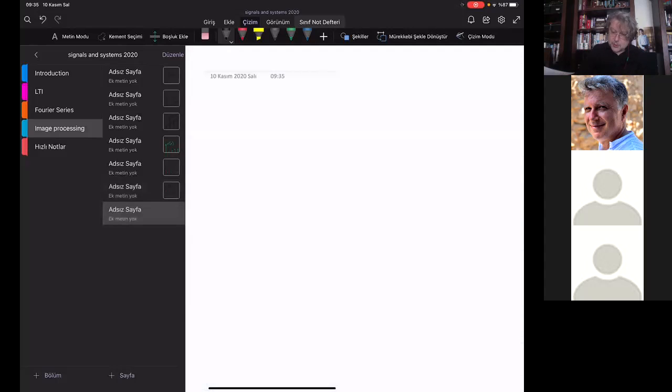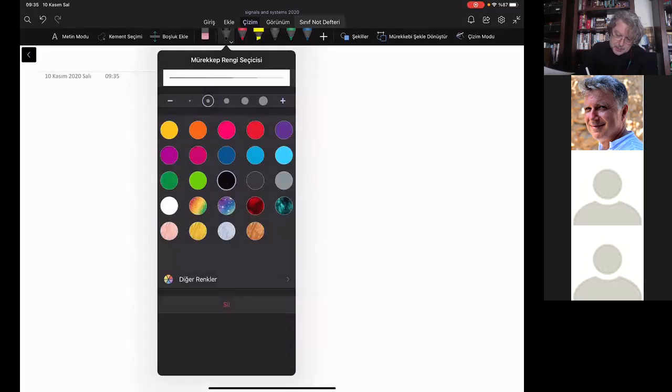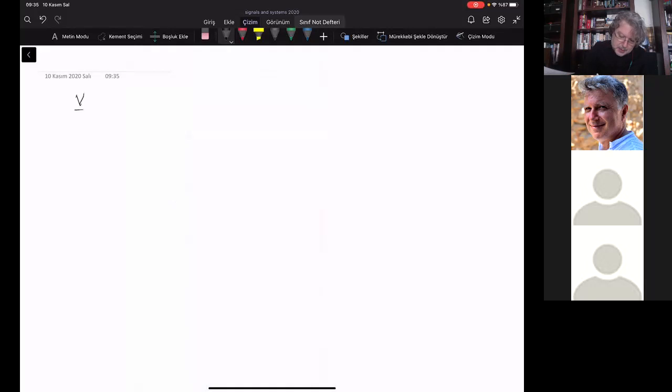Now let's think of another situation. So for that, I'm opening a new page where a similar band-limited two-dimensional signal is sampled by V equal to 1, 1, 1, minus 1. Clearly, this is not horizontally and vertically rectangular sort of sampling. It is some sort of a rotated tile.